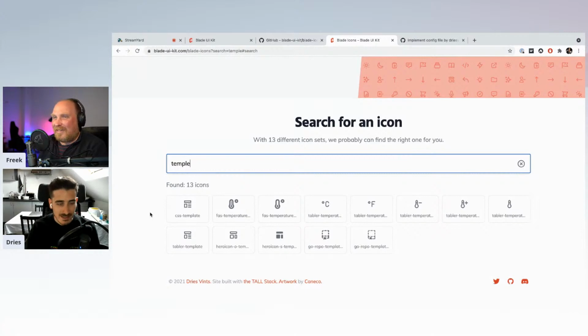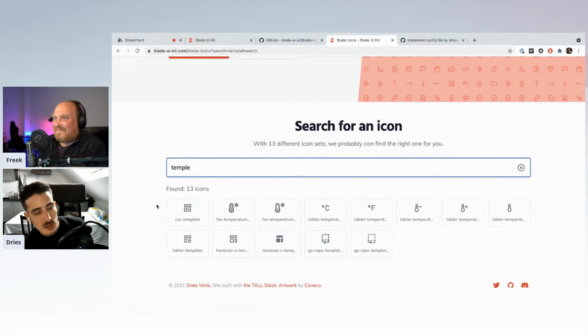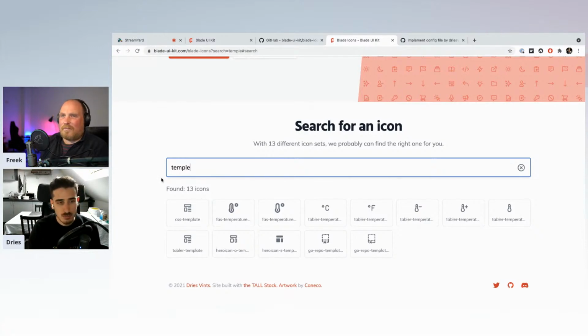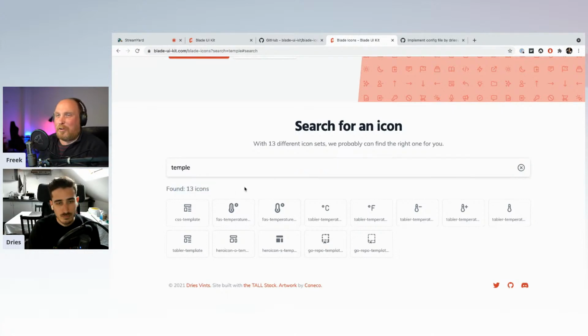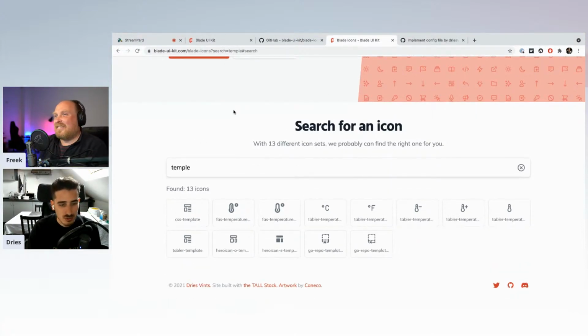Template. Not yet. I do have to add that, at the moment it's only searching the icon names themselves. So it's not smart, there aren't synonyms yet. And that's actually part of the third piece I wanted to talk about here. But maybe we'll do your package first and then go back to the third part of what I wanted to talk about. You're in your flow, man. Just continue. I'll try to go through it quickly so we don't lose enough time for your part as well. It's okay.